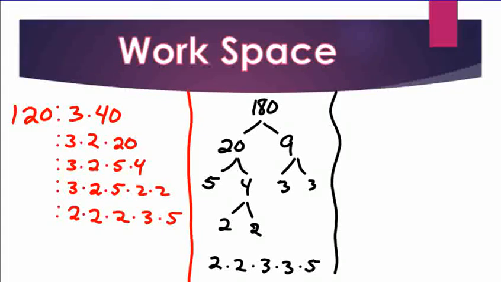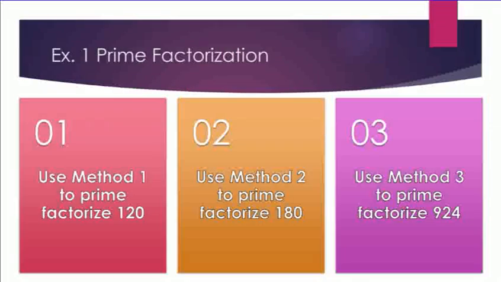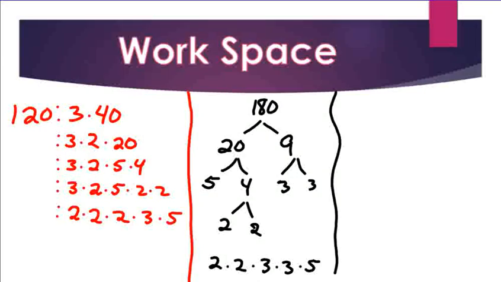And then our third method, method 3, to prime factorize 924. So 924, division by primes, so we're just doing the division upside down. So we want to only divide by prime numbers. So let's divide this one. We'll divide this by 3. 3 goes into 9 3 times. 3 goes into 2 0 times. The 3 goes into 24 8 times.